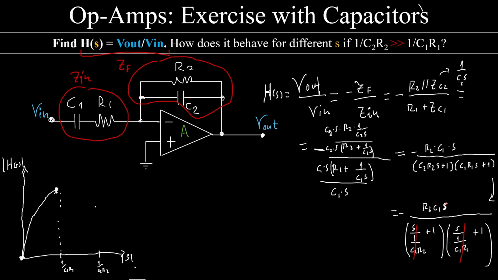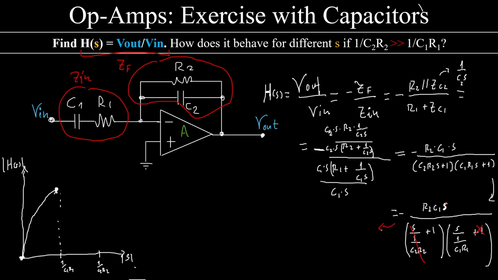Well, let's see. It goes up and up and up until one point, when this frequency becomes comparable to 1 over C1R1. And then, when this frequency becomes, let's say, 10 times higher than 1 over C1R1, this whole term becomes much, much larger than this term, than this plus 1. So this plus 1 gets overwhelmed and eliminated. Again, over here, the same, because the frequency is much, much smaller than 1 over C2R2, this whole thing is 0, like before. So this is plus 1.